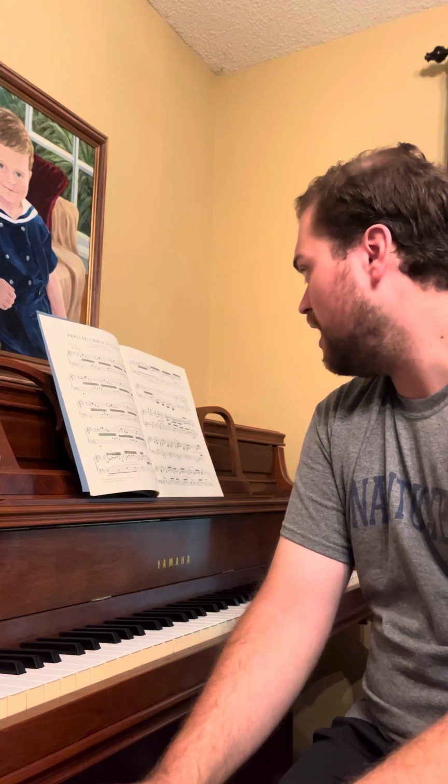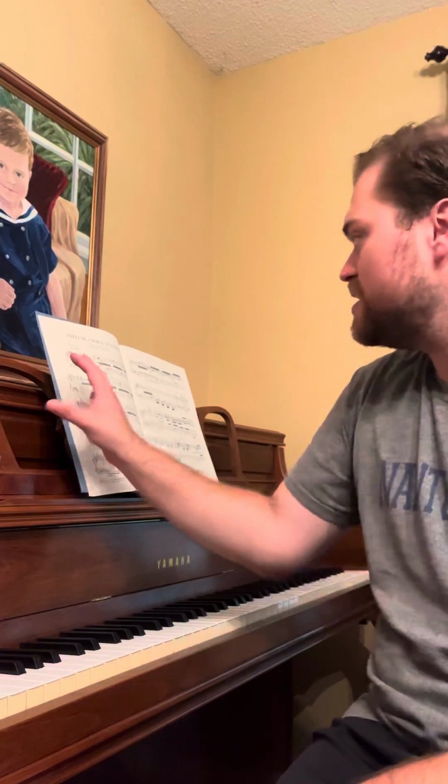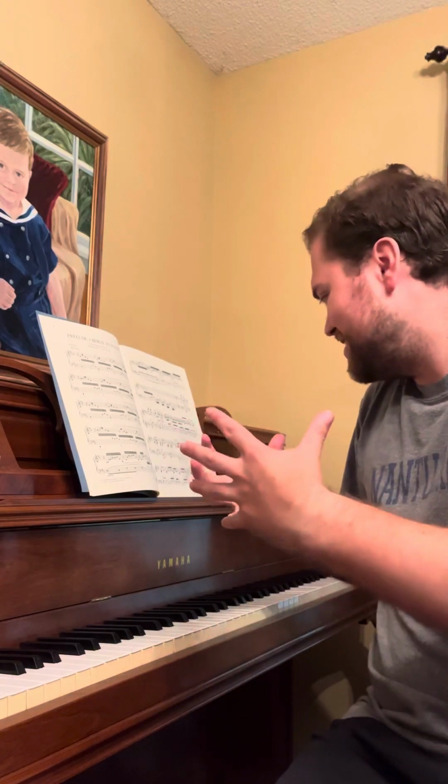So with that said, I wanted to make this as a kind of brief guide to why this piece is so special. Besides it just being really neat and pretty, there's a really deep and fascinating inner logic to what's going on. Because the title says Prelude, Chorale, and Fugue, and that actually sounds like, oh, it's three separate pieces. On the contrary, even though they're three separate types of pieces, a prelude, a chorale, and a fugue, in this case, they're distinct, but all the same. Now, how is that possible?